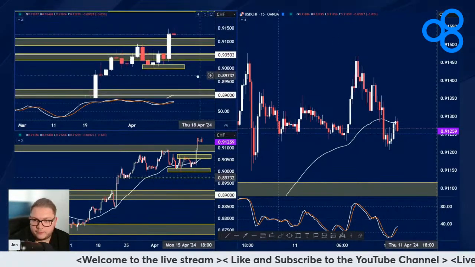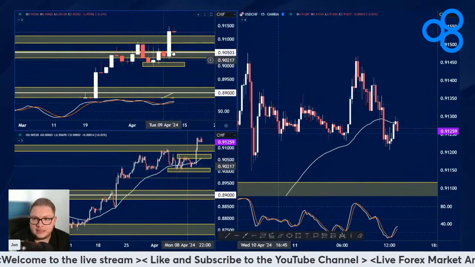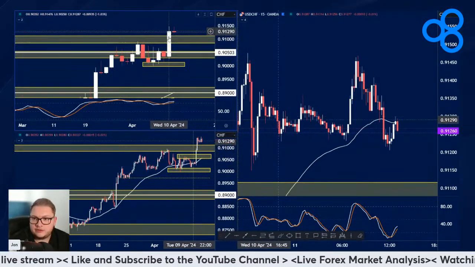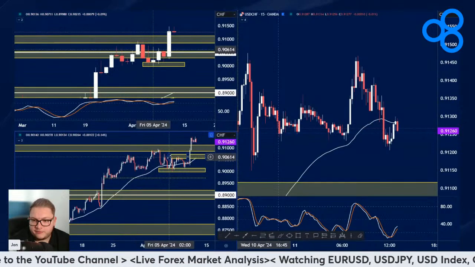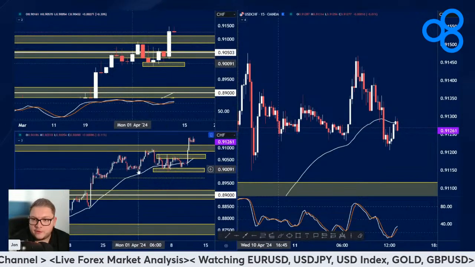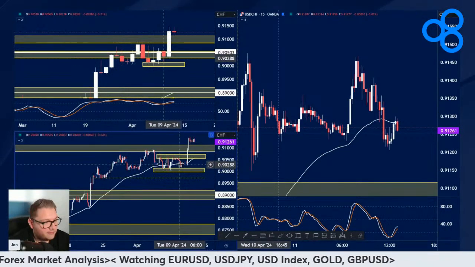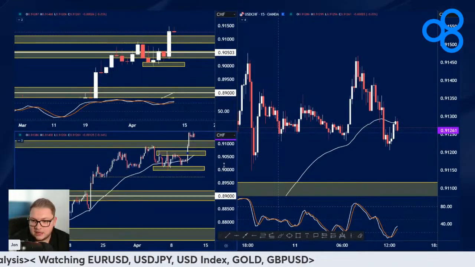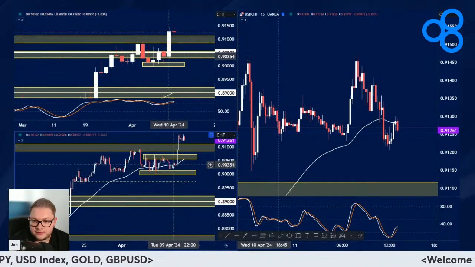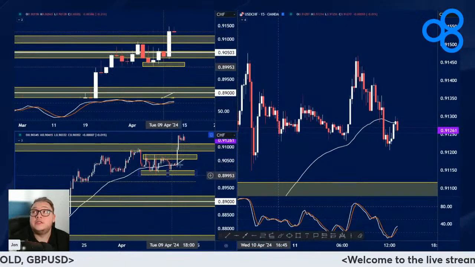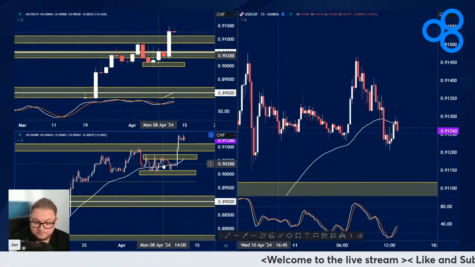We've got the daily chart here on the left hand top corner, where we've got that nice strong bullish push up there, and this is the 4-hour time frame. I do a lot of my support and resistance from this 4-hour time frame. I like to identify these support and resistance zones, highs and lows, and I like to try and work within those. So yeah, it was basically long dollar Swiss.